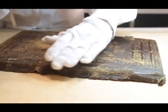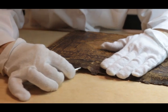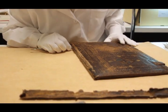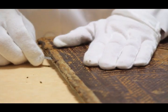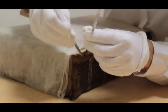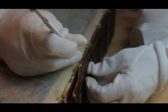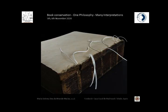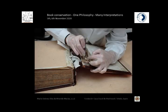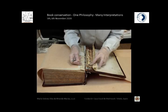First, we completely unadhered the leather hinge from the spine of the book. Next, we separated, as much as possible, the leather of the spine from the body of the book. Thus we were able to prolong the raised bands with some thin strips of alum leather, to which we sewed the first and last signatures with linen thread. We glued some strips of Japanese paper on the panel areas between the bands as traditional reinforcements, and other strips on the raised bands and their new extensions.